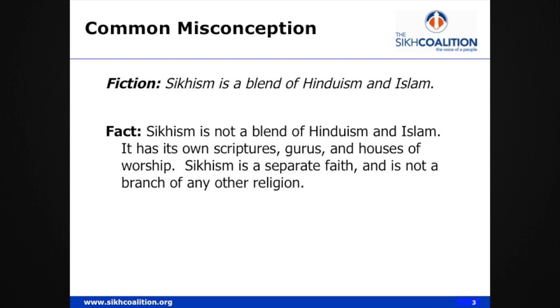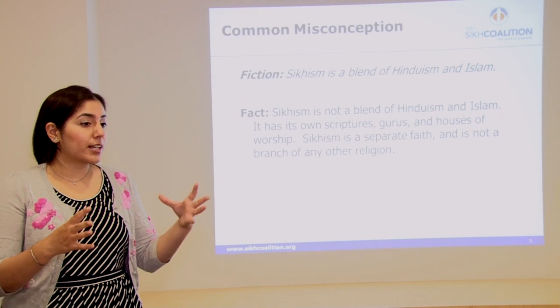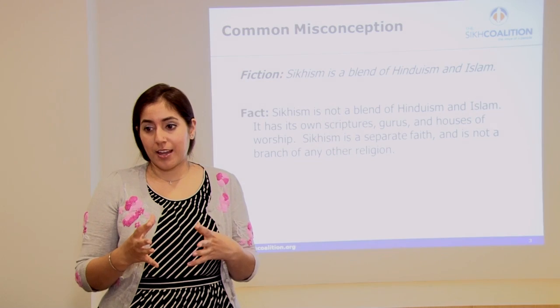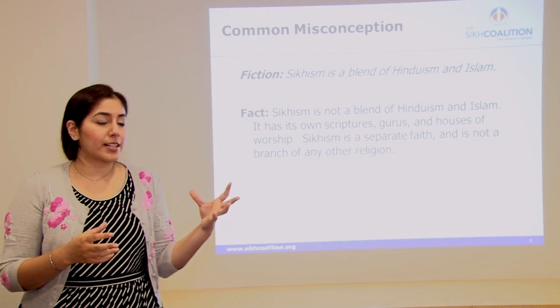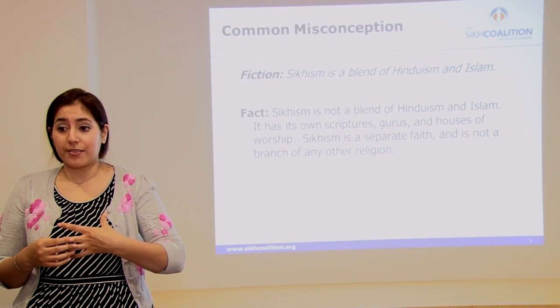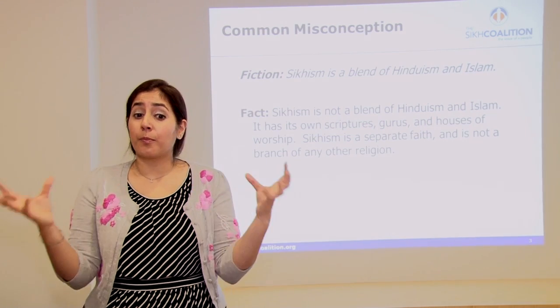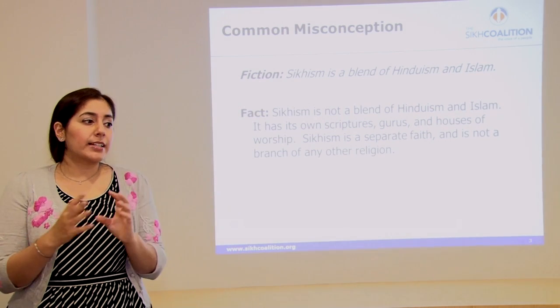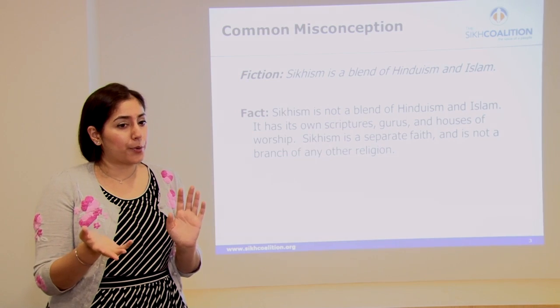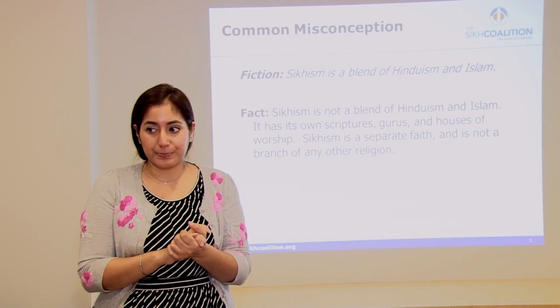Sikhs have our own spiritual guides, who we call gurus. Sikhs have our own houses of worship. Sikhs have our own scripture. So we are not combined with any other faith. Now there are definitely things that Sikhs have in common with other faiths. So for example, both Sikhs and Christians are monotheistic religions, but that doesn't necessarily mean that either is a branch or a blend of the other.